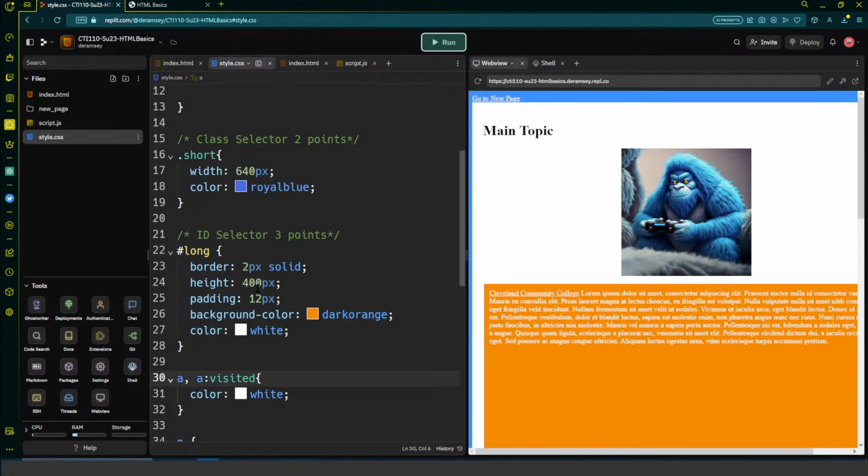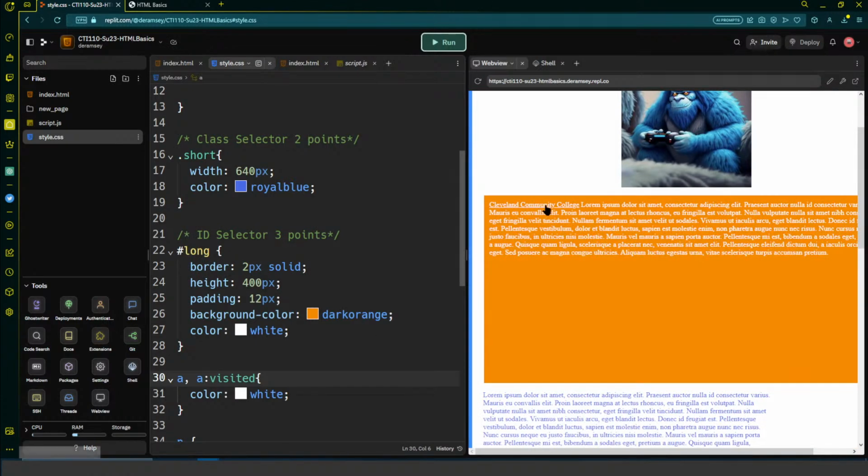There we go. It's just one colon. Thought it might be. But now we have a white link that goes along with everything else. Typically, we want to make our links a different color so they stand apart and look like something that we can click on.